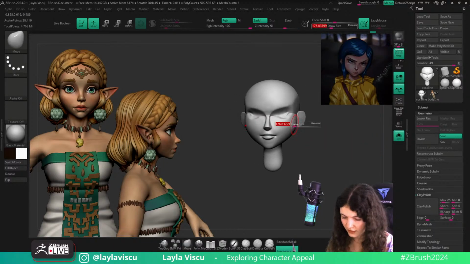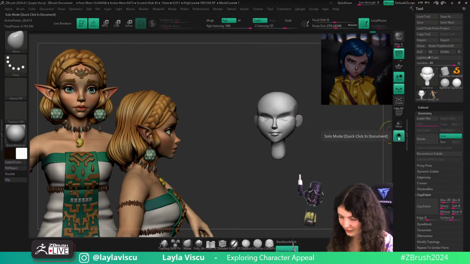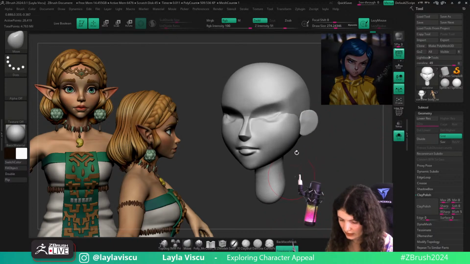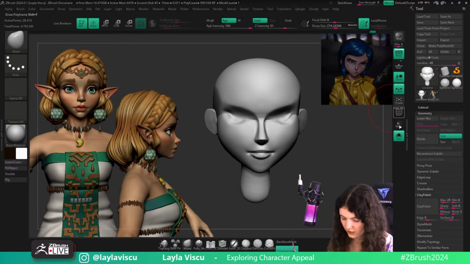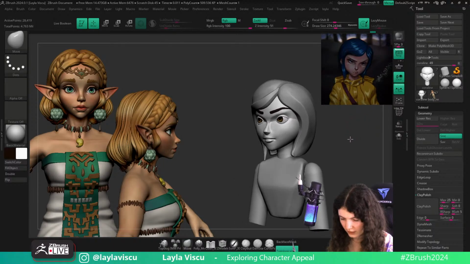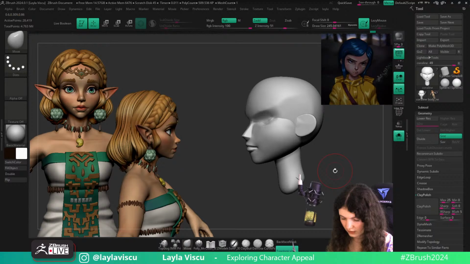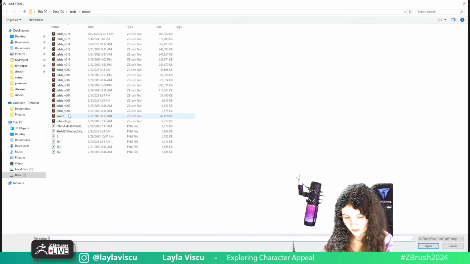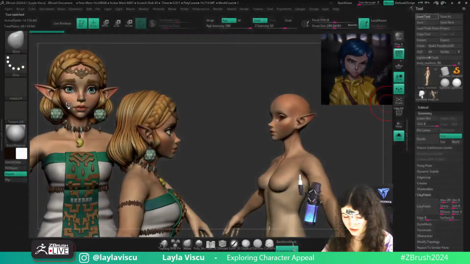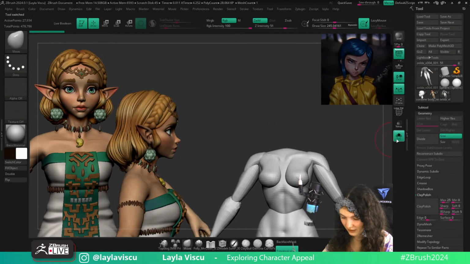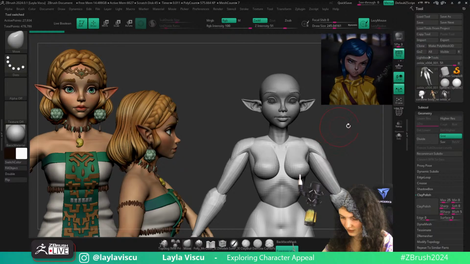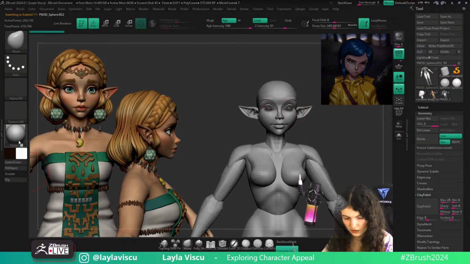But again, Zelda did not look good at the start. Nor is she finished now. If I were to load up, I don't know, Zelda 3. Doesn't even have a head. Oh no, she does. She does.